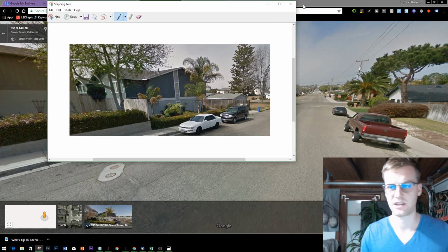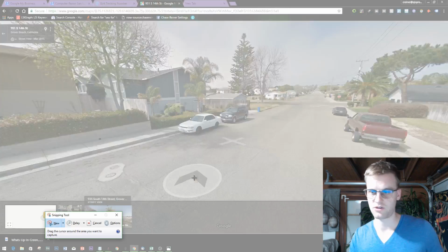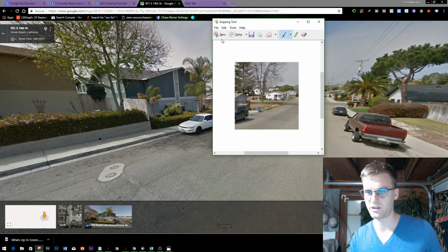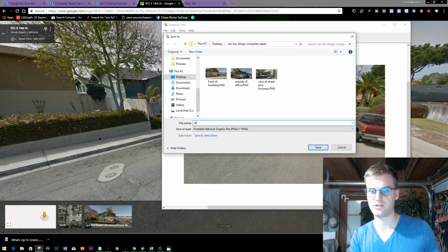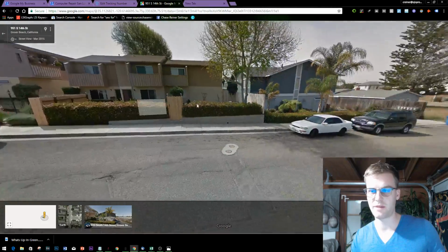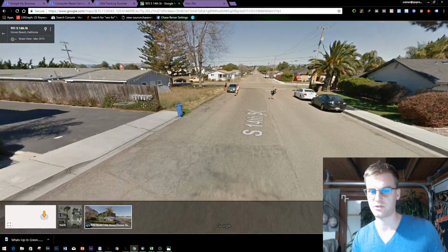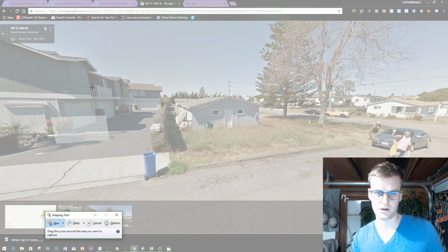So I put different semantic keywords, not just office. I put business. I put whatever else is, you know, related to the main keyword. So I'm going to also do view of street, which is basically the same thing except just this shot. Except we don't want those arrows in there. So we're going to say view street, parking, and street parking, we'll say. And then that's pretty much it. I mean, I like to have as many exteriors of photos as possible, so why not just keep going? I'm going to say front entrance as well, because why not? I'll just have another picture like that.